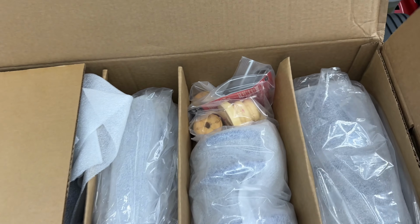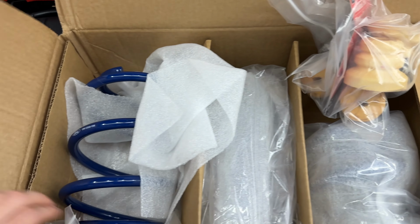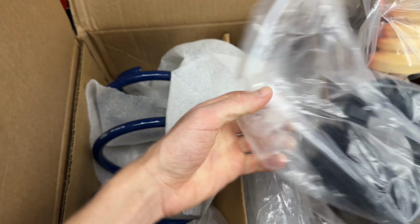Every other spring manufacturer has springs for the S550 and they're just like, all right, these are for the S650 now, and they're just transferring them over. So these ones are specifically for the S650. And plus, I like what Ford Performance did. They included bump stops, threadlock grease, and also more bump stops for the rear.